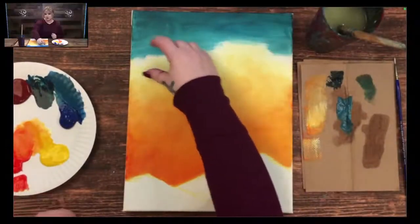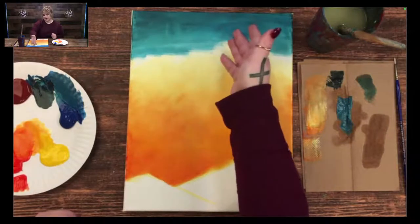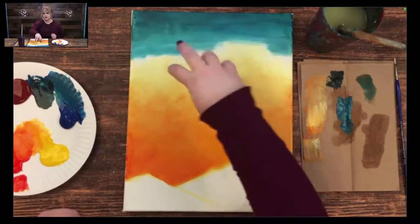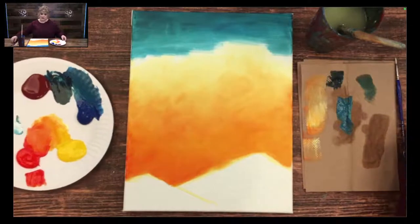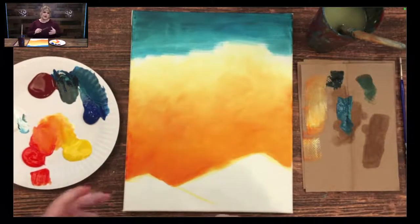but it will allow us to then transition into our transition color, which is going to be a green that goes in between the blue and the yellow. When blue and yellow mix, they make green, so it's a really cool color to put in between them, and it really looks very nice. I want to start with a medium-sized brush for this though, because I don't necessarily want my brush strokes to be as big to begin with.